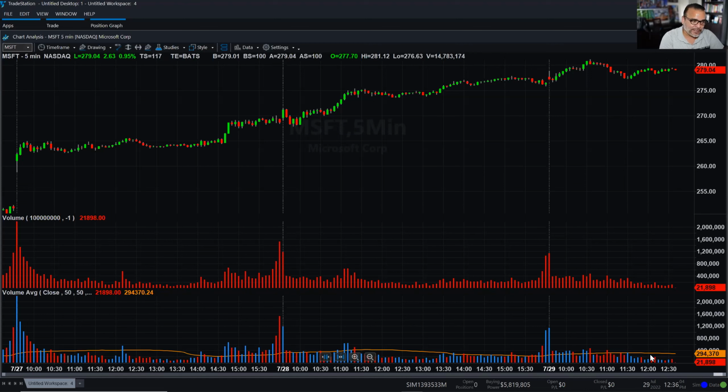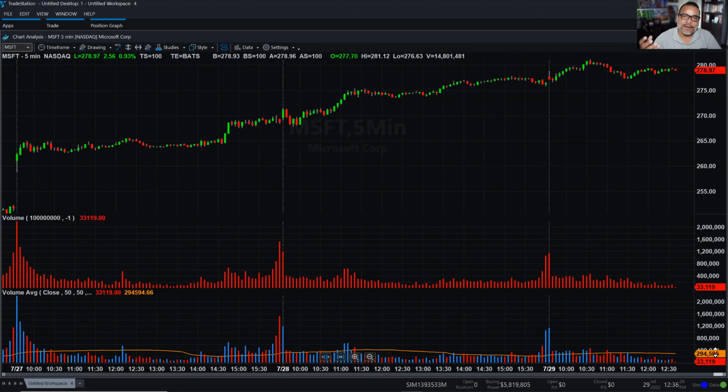So very lightly traded, and that's the nice thing about having indicators such as the volume average, that you can see where the current volume stands when compared to the average. So it's an interesting kind of concept. The volume average right now, if you see it here on the far right, is 294,000 shares. What does that mean exactly?